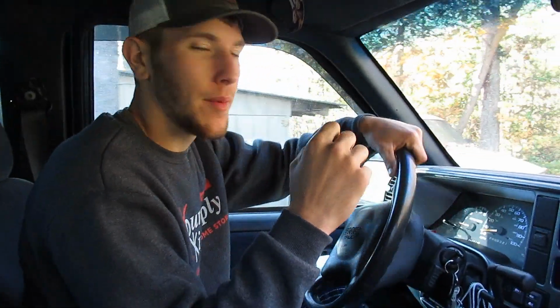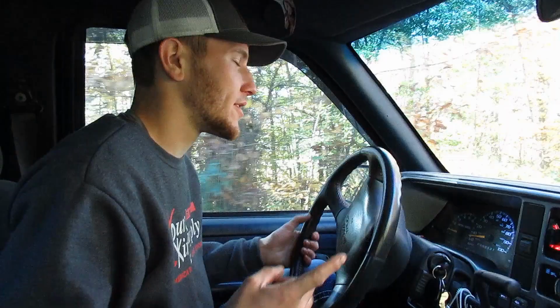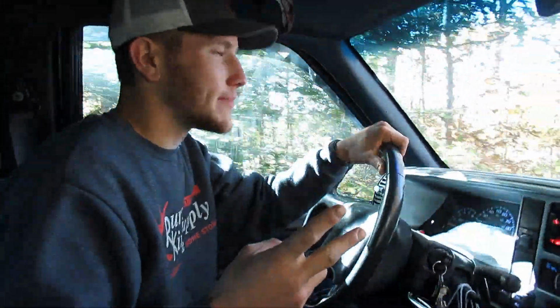So guys, we just dropped off the truck to John here. I want to give him a huge shout out because this is the third time I've brought the 79 over here. First time was getting the rear axle built. Second time there was a bearing that went out. Nothing that he did, it just faulty bearing. Now the third time when we destroyed or broke the rear axle.